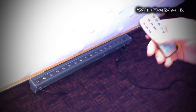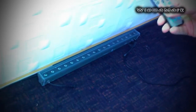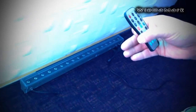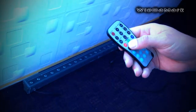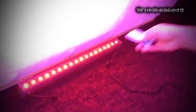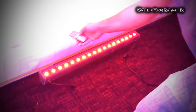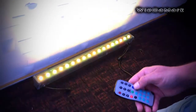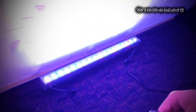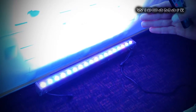Now to get them all lit up faster, when they're all off at 0, you're going to go directly to 255. So you're going to subtract from 0, and that'll make it go back to 255. So I'm going to hit red and hit minus. And so now we're at 255 red. And I'm going to do green. And I'm going to do blue. And so that's the shortest way to get from off to the brightest red, and from off to the lowest dimming color.